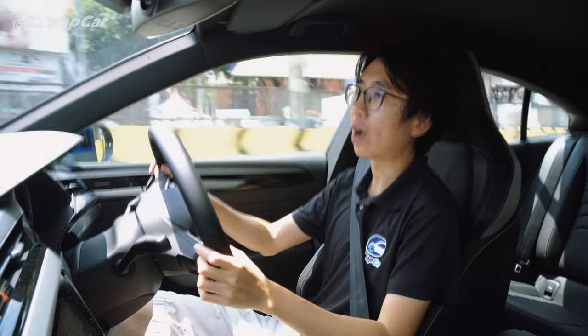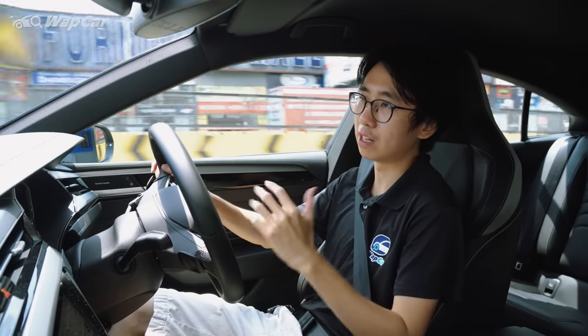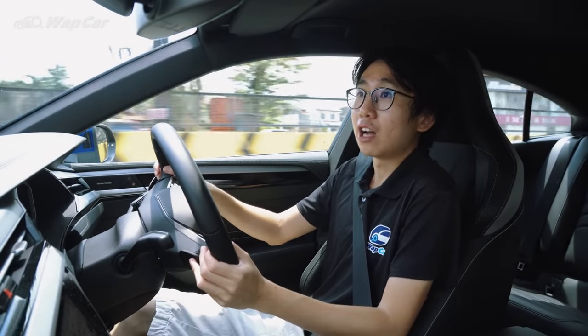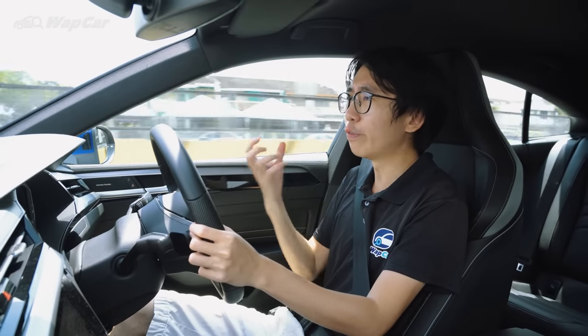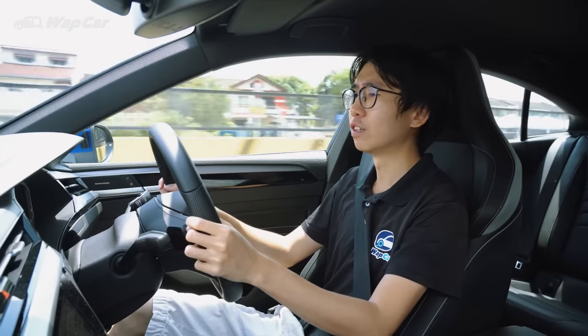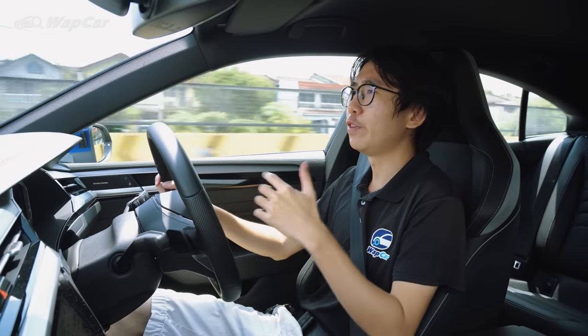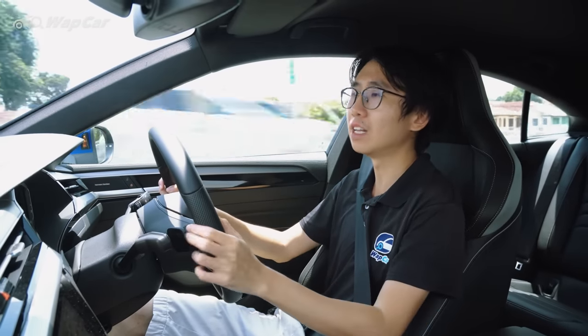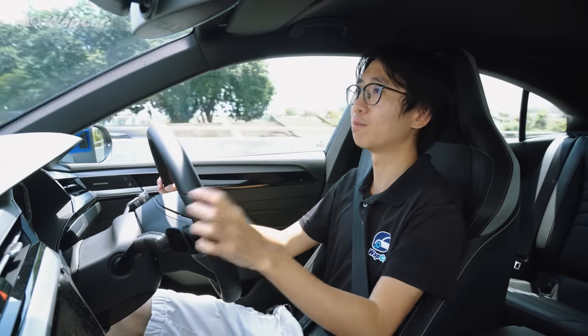Now, what this means is that in the Golf R, you have a much more explosive type of acceleration characteristic, whereas the Arteon feels more like a large capacity engine. It has usable torque. You feel the torque throughout the rev range. Just give it a little bit of jab. It feels like a naturally aspirated engine. Yes, I know it's a turbo, but the feeling when you're driving in normal and comfort mode is very linear. It's very gradual. Power doesn't come on suddenly. I think this is a fantastic plus point.